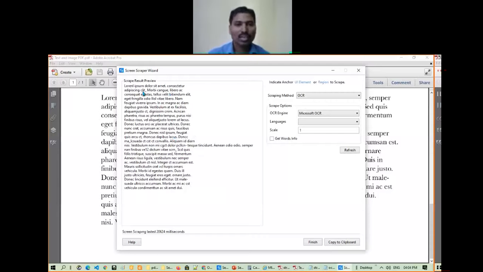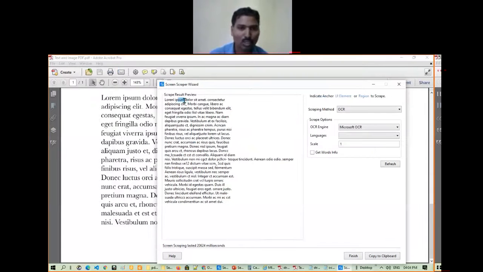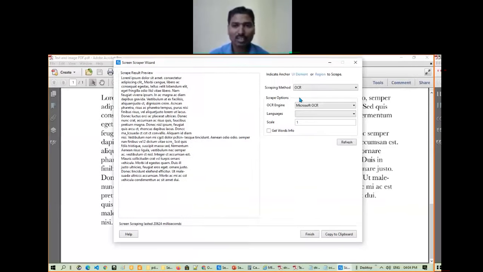So now you can see on the left hand side it says lorem ipsum dolor, but is the spelling correct? It is showing IPSURN. Instead of M it is showing NL. So it tried to identify using Microsoft OCR, but in this case it was not able to clearly scrape the data exactly as it is.